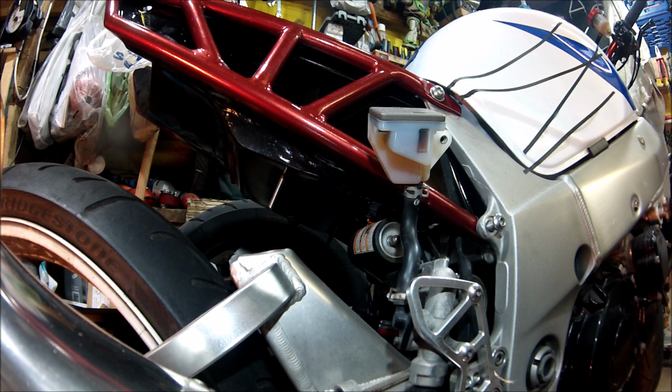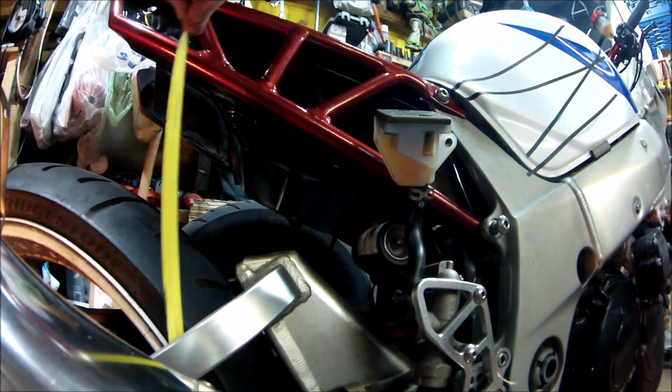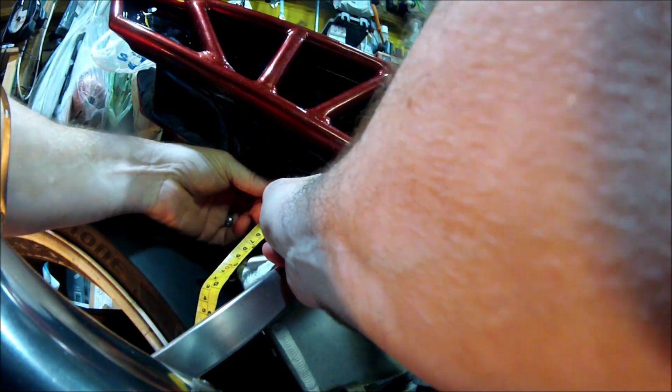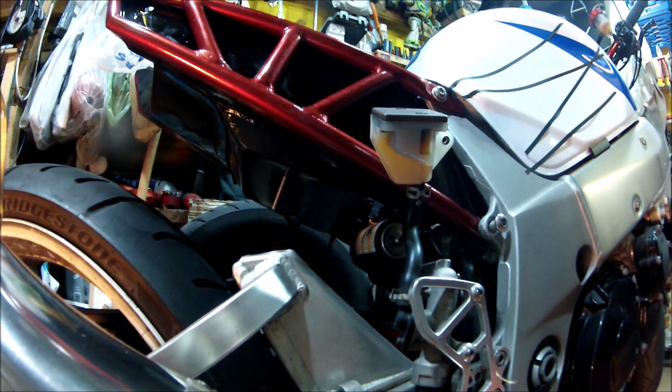Just stuck the new size M5 bolt through the battery tray and through, obviously, the steel battery tray underneath it. Just going to mark it off as to how long I need it, and then cut 4 bolts that size, make sure the nuts work, and then fit the battery tray. 30mm should do it.